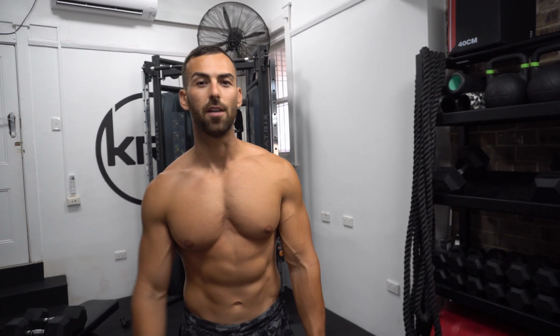Two exercises in this workout we're going to do back to back as a superset. We've got seated narrow grip cable rows for 20 reps, so we're going to get a nice big pump to finish this workout off, some high reps, big squeezing. And then our second exercise, we've got dumbbell shrugs. So dumbbell shrugs, we've got a 3 second ISO hold on each rep, aiming for around 10 to 12 reps. Again, trying to get a lot of blood flow into those traps and get a nice big pump to finish this workout. Let's do it.